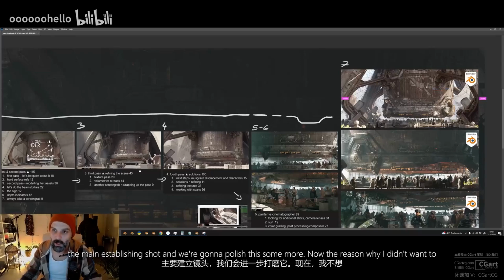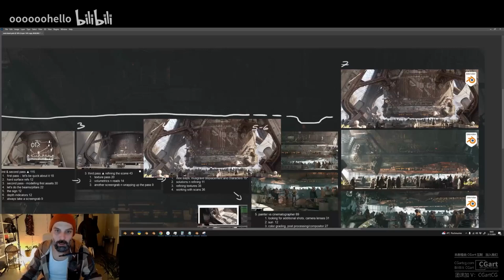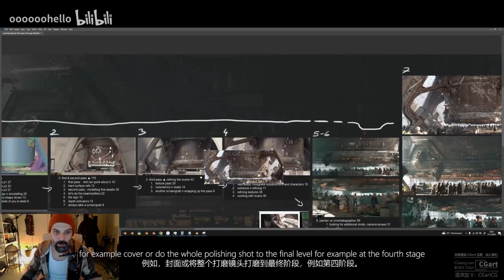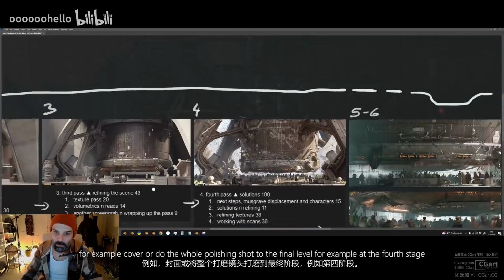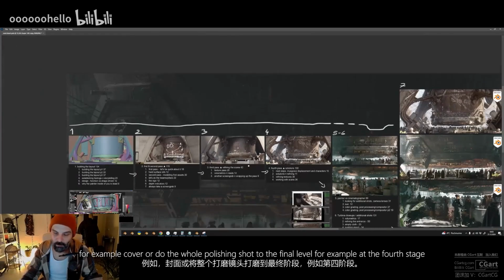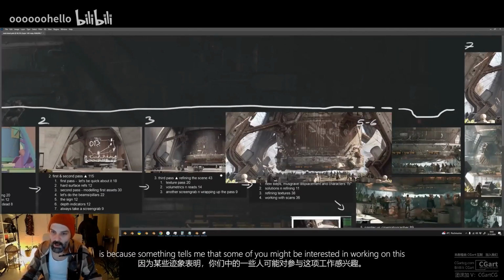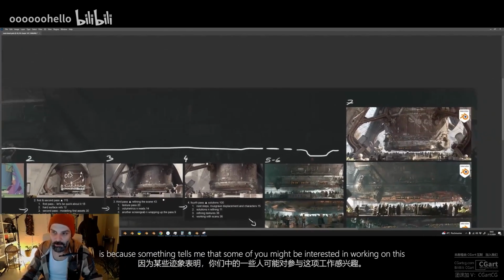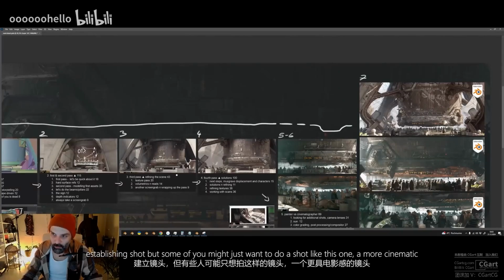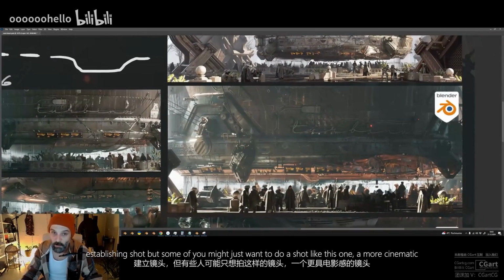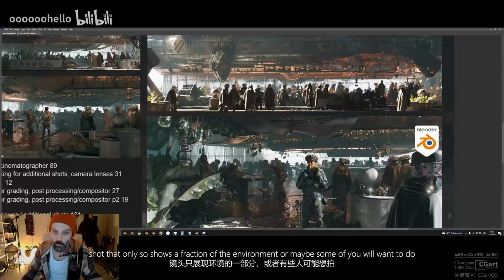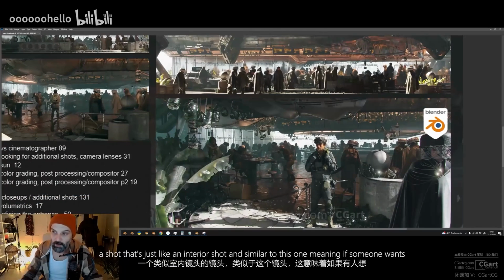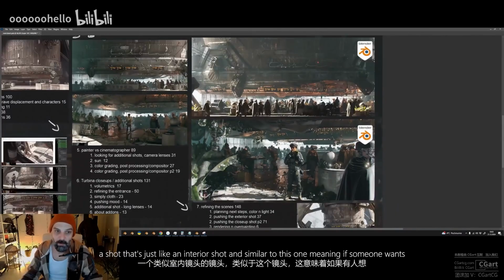Now, the reason why I didn't want to, for example, cover or do the whole polishing of the shot to the final level, for example, at the fourth stage, is because something tells me that some of you might be interested in working on this establishing shot, but some of you might just want to do a shot like this one, a more cinematic shot that only shows a fraction of the environment, or maybe some of you will want to do a shot that's just an interior shot, similar to this one.